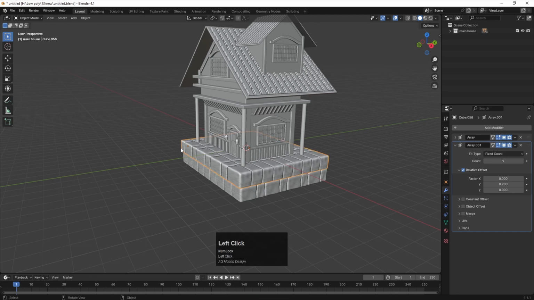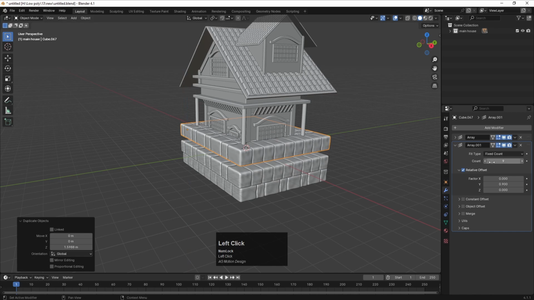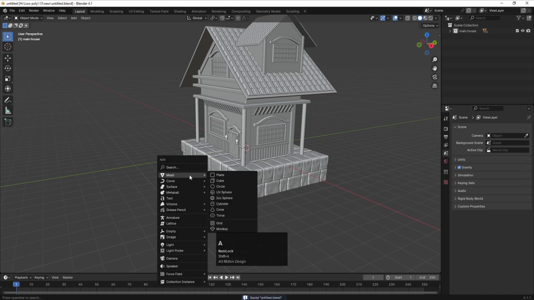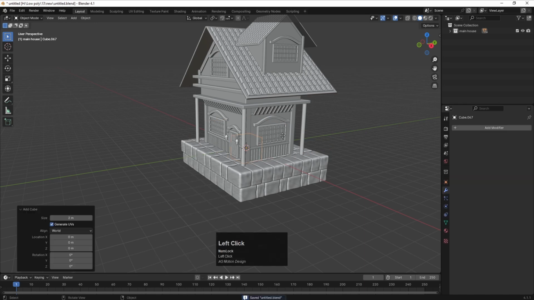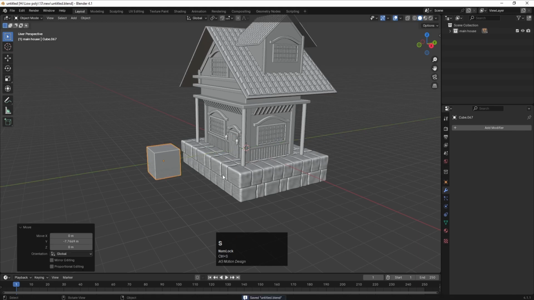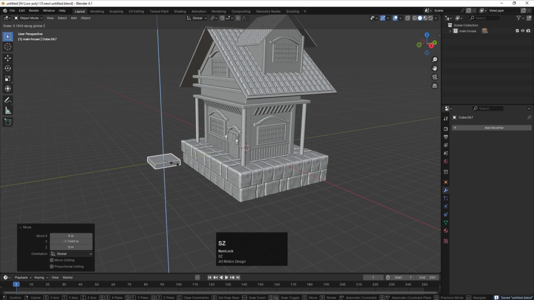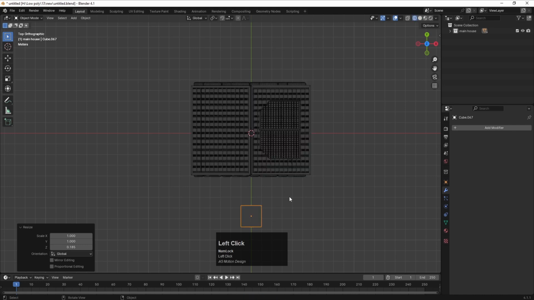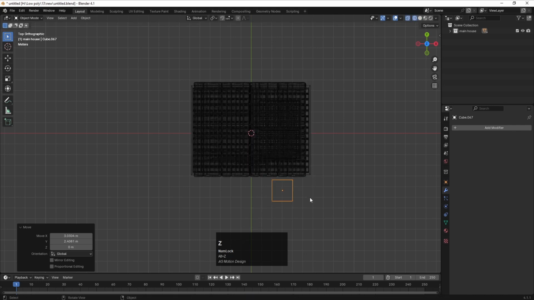Let's select this only and Shift D Z and try to bring this over here. And instead of that, let's create another one. We will do that again. So Shift A, go to the mesh and we will select this cube, G Y, and try to bring this over here like this. Press S Z and try to bring this over here. Go to the top view, choose wireframe, G, and hold Alt Z as well.